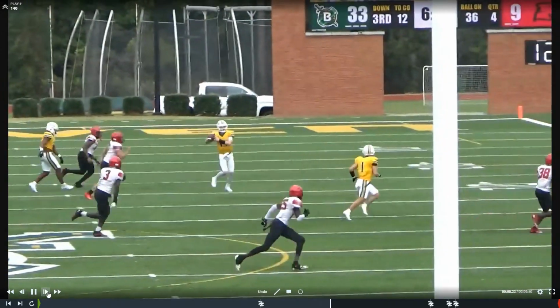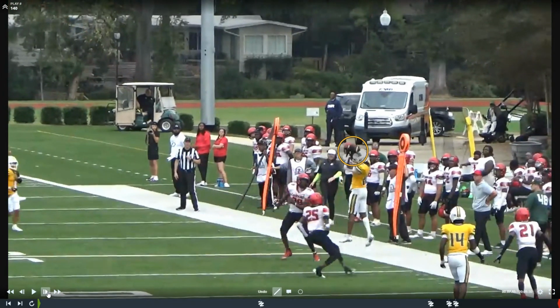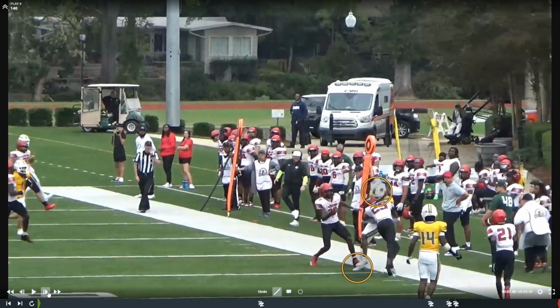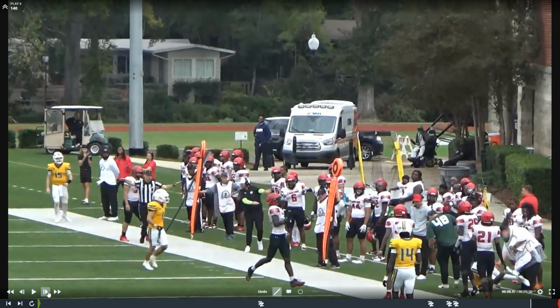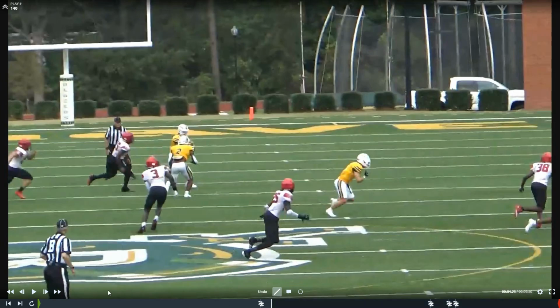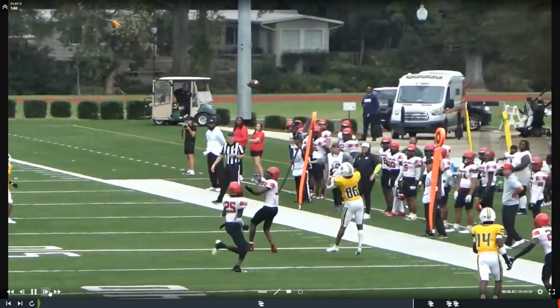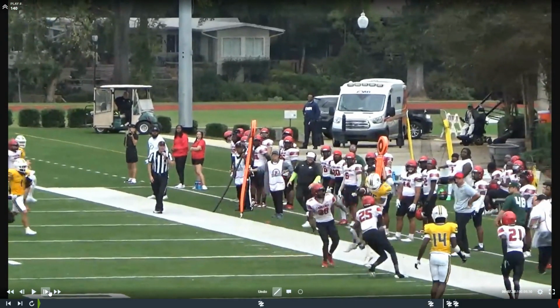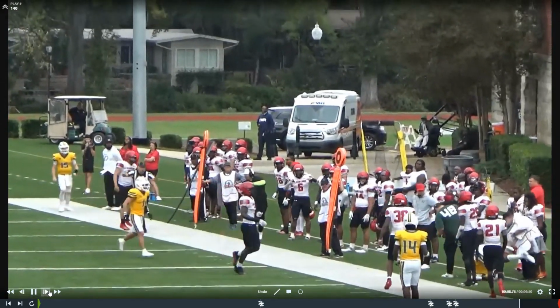The last part of our play that needs to be reviewed is whether we have a catch or an incomplete pass. As this receiver goes up and gains possession of the ball, we see that when he comes down, his right foot lands entirely inbounds. And as the player goes to the ground, he maintains possession of the ball the entire time. We can see our short wing on this play, after throwing the flag, direct his attention downfield, but maybe doesn't have the clearest look since he's blocked off by a defender and immediately declares this pass incomplete.